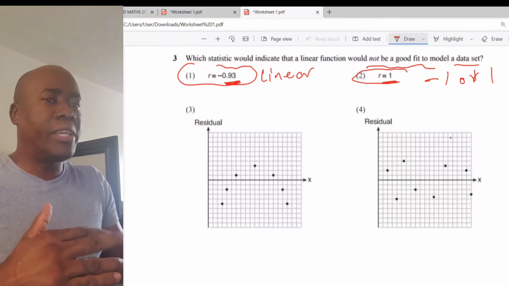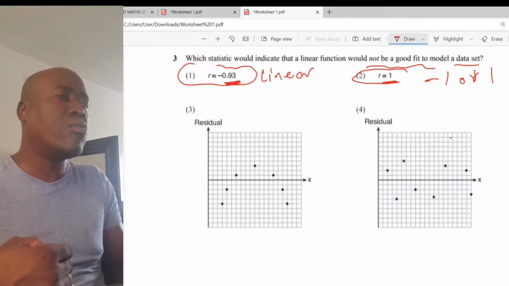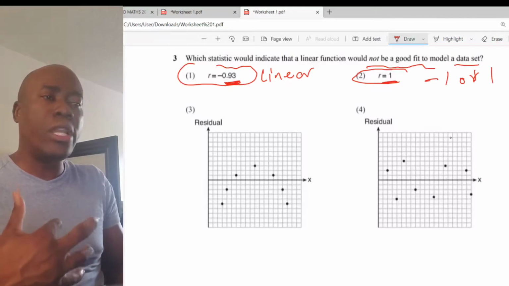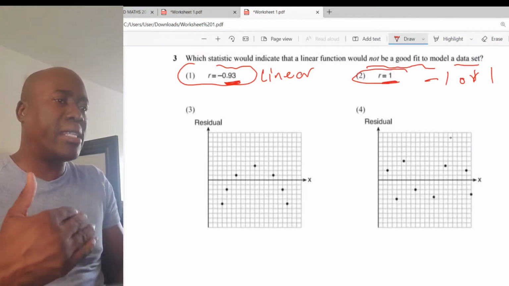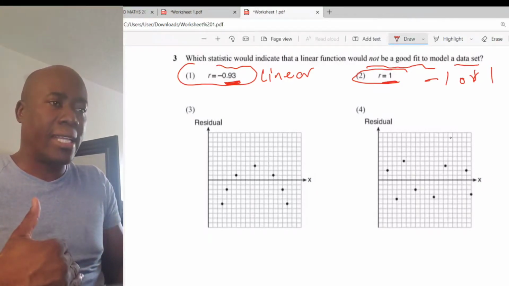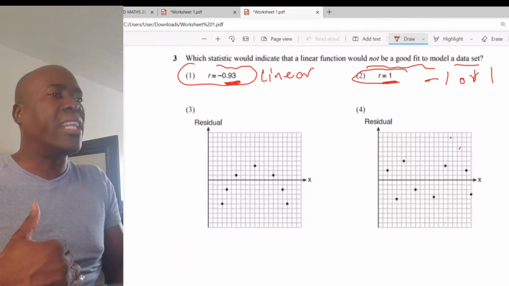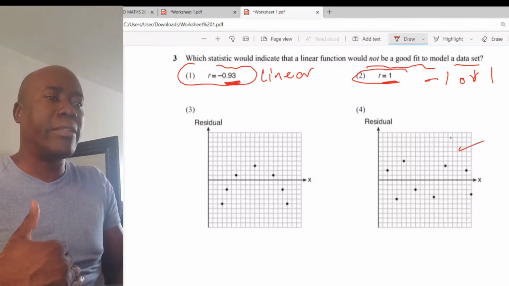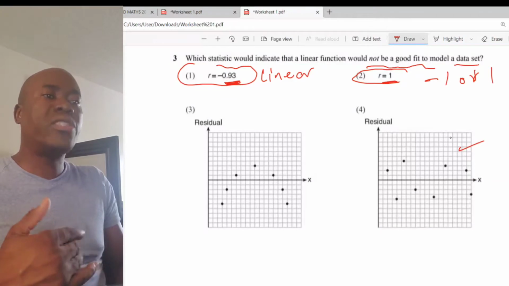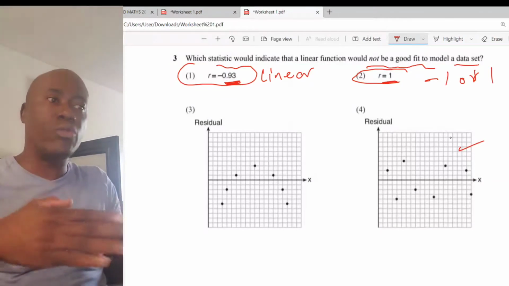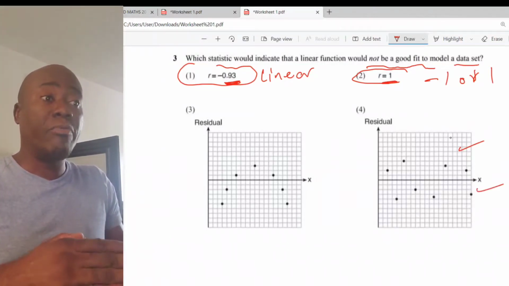With the residual here, there are two things that we could think of. One, we need to see an equal number of data points above and below the x-axis, right? And this is kind of already suggesting that, because I'm seeing 4 above, 4 below, which would suggest then that a good fit would be to go between that, which would have been a straight line here.